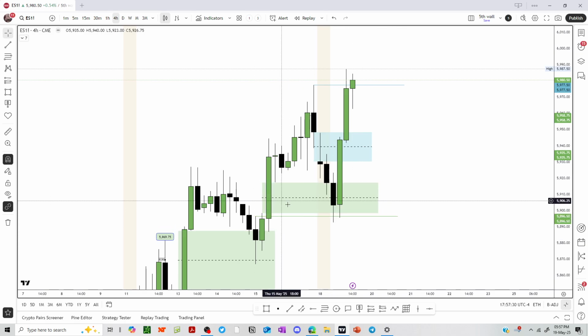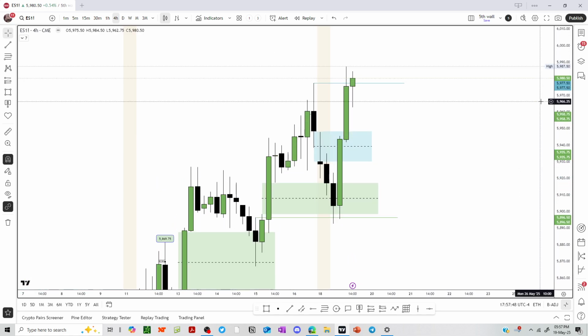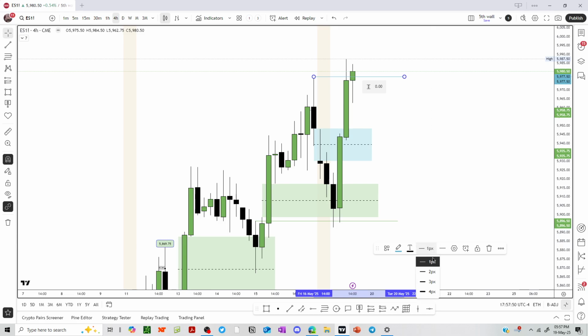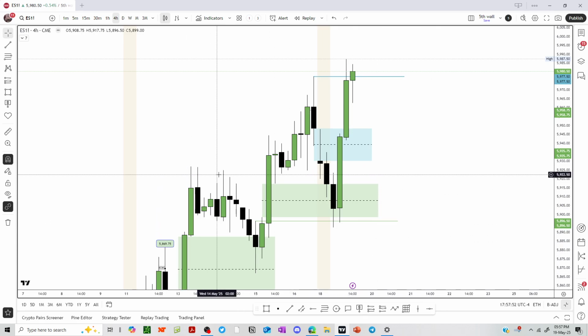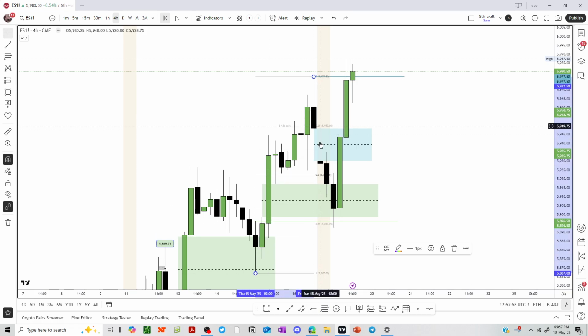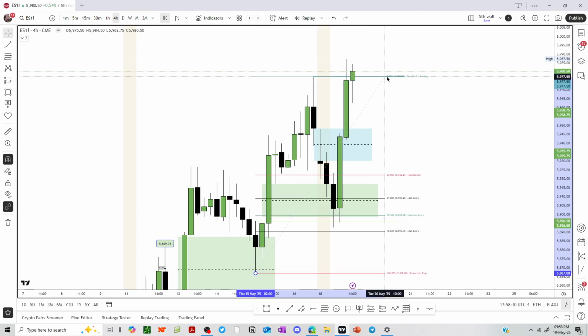This is the 4-hour fair value gap here. This is the liquidity void here, or volume imbalance, whatever you want to call it. External range liquidity, which is Friday's high or last week's high. Let's make that times 2. And so this is discount to premium. I'm just going to highlight that, right? This is below 50%. It's 75%. So there you have it right here.